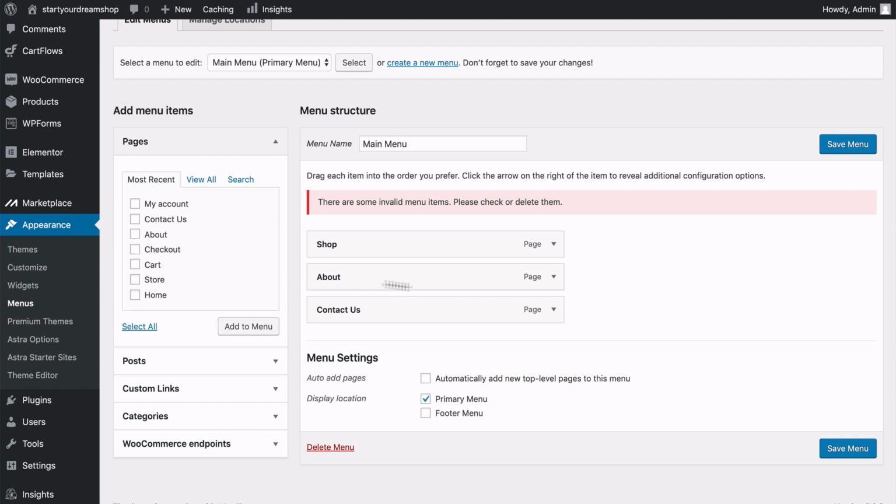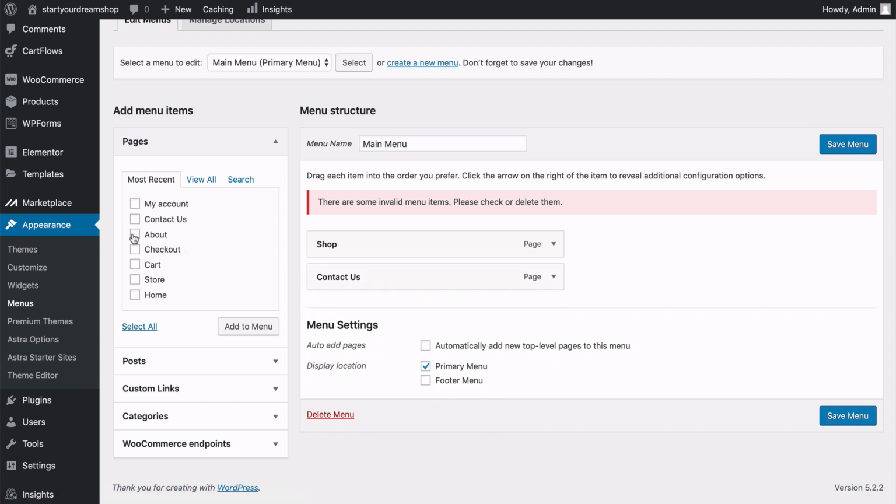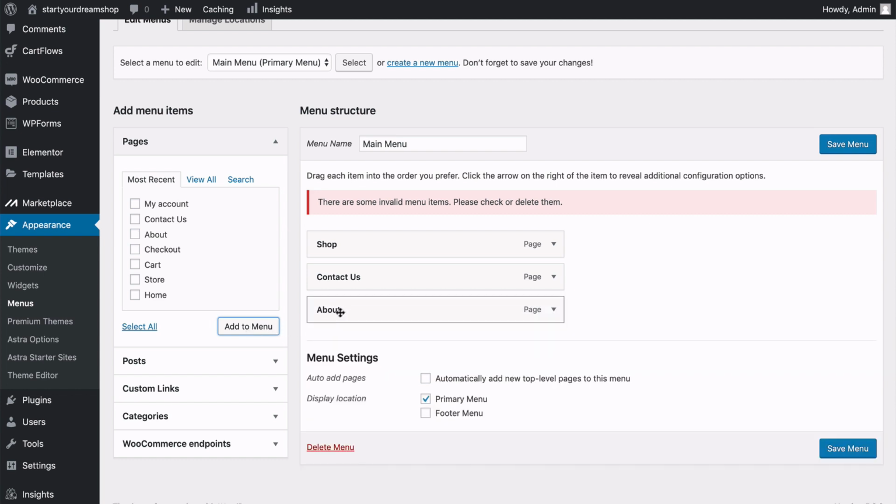So let's say, if I didn't have the About page here, let's remove that. If I click on the About and then Add to Menu, that gets added in there, just like that. So then I can rearrange by clicking and dragging and choose where or how I want it to look. Now, one thing for the shop, you're going to have obviously different pages for your different products potentially. So I've got surfboards and wetsuits.